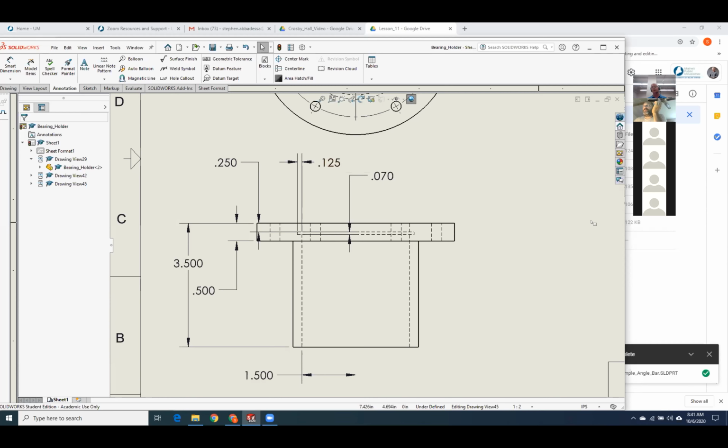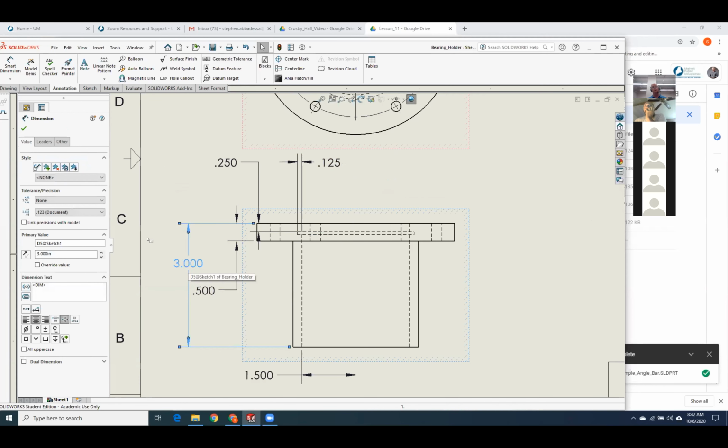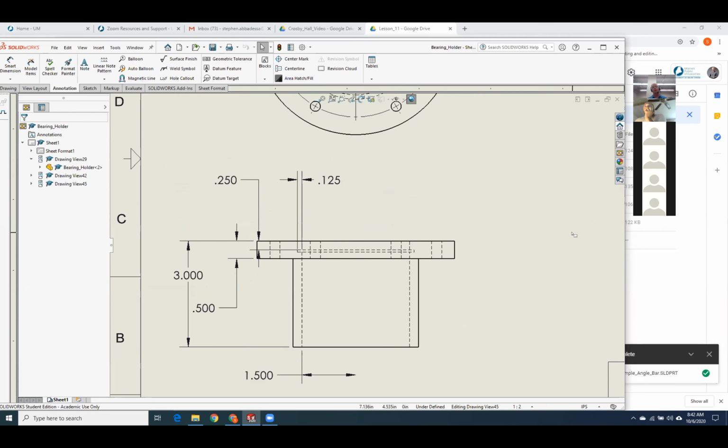No, it does not. If I delete this 0.70, that just deletes the note on the drawing print. It's still in the sketch. So again, if I want to change this back to 3.0, I'll change it, rebuild, and I can go right back to 3.0.